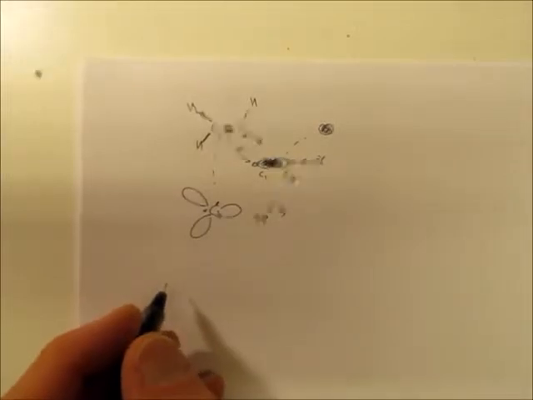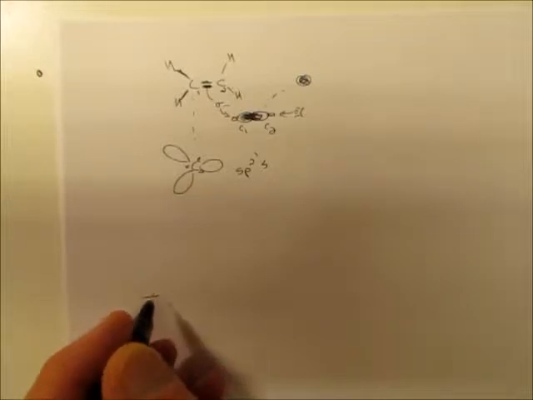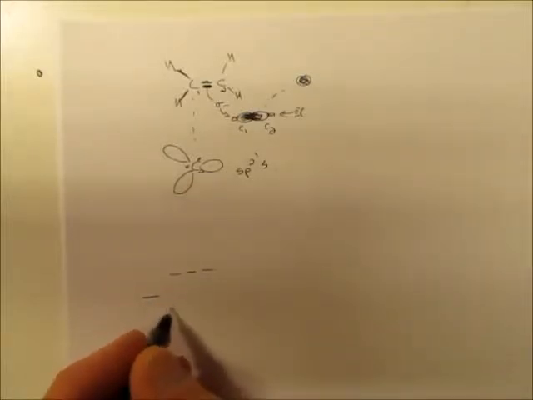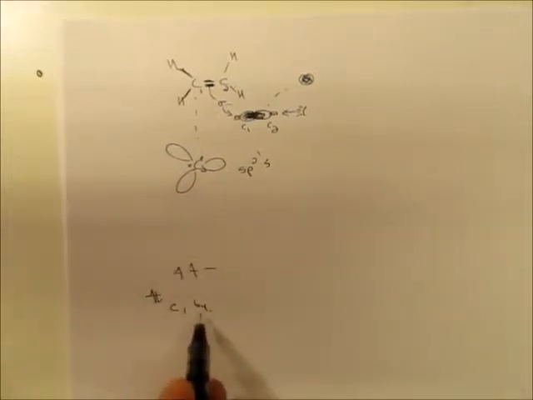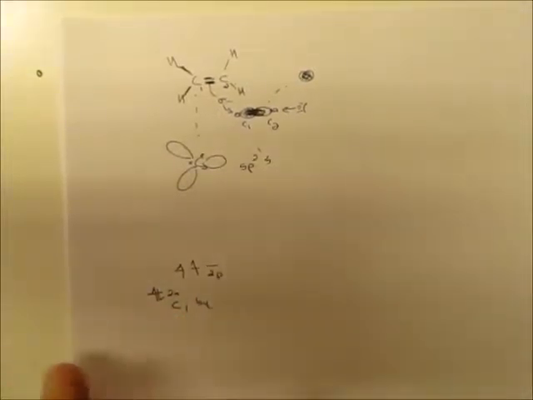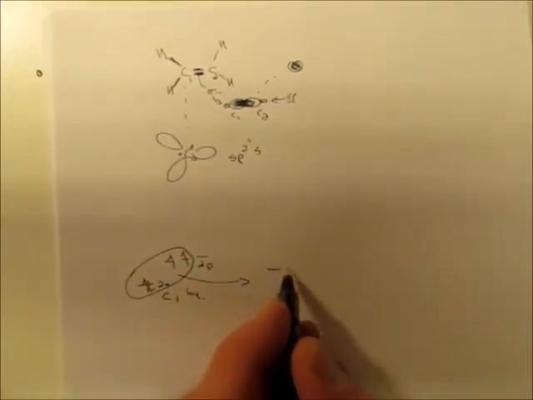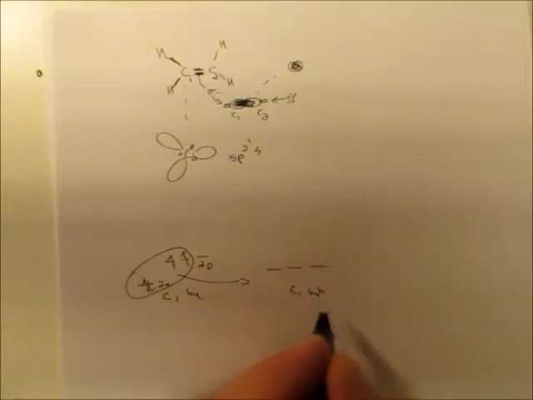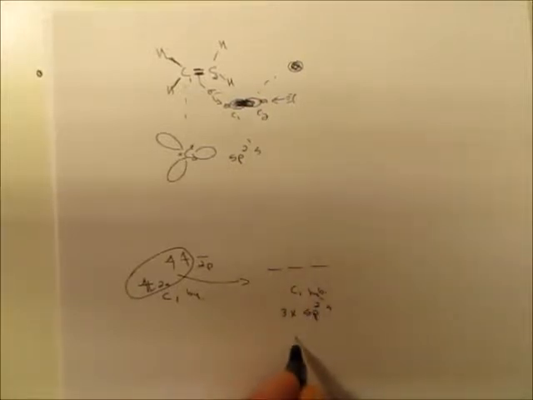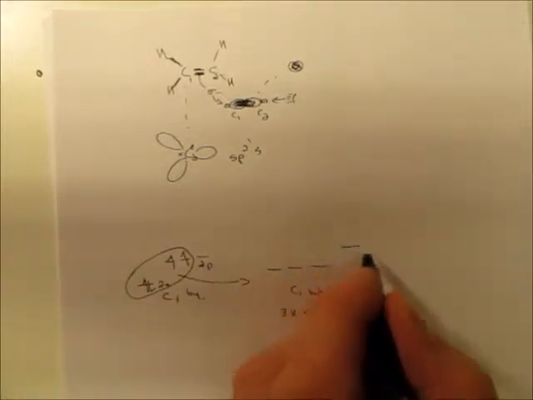So I could say, okay, here is, and I'm going to draw carbon 1 here. Here would be carbon 1 by itself, and we know it looks like this. This is the 2s, and this is the 2p. If we're going to hybridize this, we're going to circle this, and we're going to get 1, 2, 3. So this is carbon 1 hybridized, reconfigured. It has 3 sp2s. They all look like this. And the 2p would be left here.